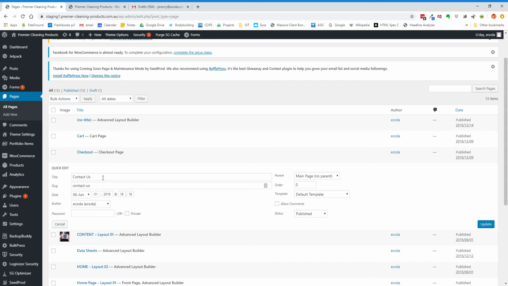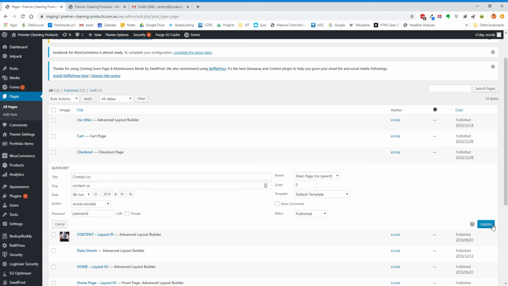So in this case, contact us is fine. We don't want to change the title or the name. We don't need to change any of the other information. If for any reason we want to change the visibility of the page, we can change it depending on review or draft. Or, as mentioned before, give it a password and then nobody will be able to see that page unless they have that password. So, quick example of that.